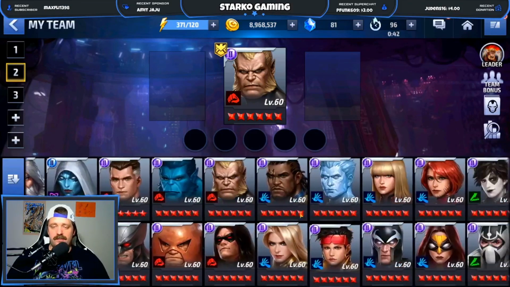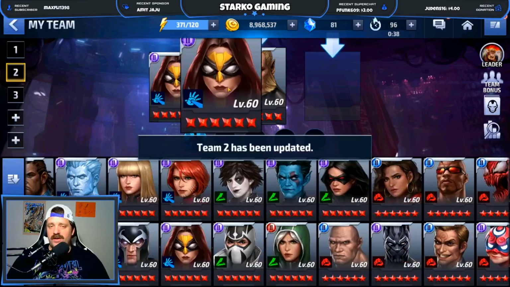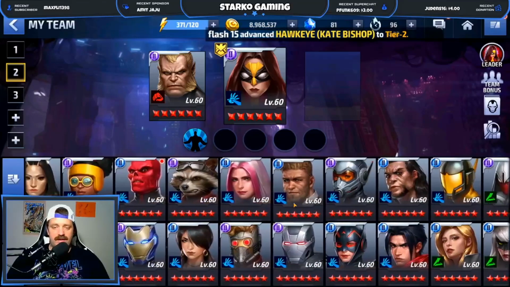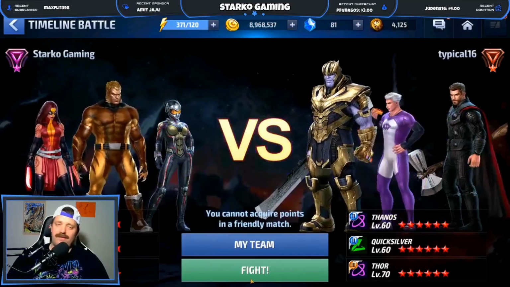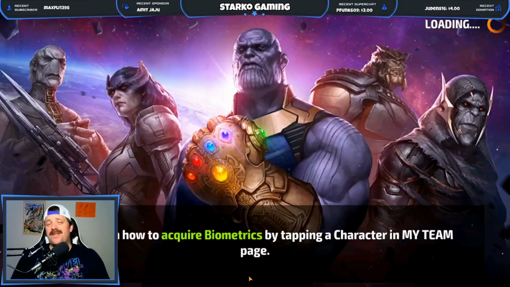Let me find somebody that has a decent leadership. Well, not a decent, just a heal. There we go. So we got this lead. We're gonna put Wasp for debuff removal, if I can find her, and there we go. So that's kind of the team we're gonna go with. My Weapon X is gonna get killed very easily. Then after that, we're gonna be able to see what Mr. Sabretooth can actually do in there. That's gonna be the interesting part.